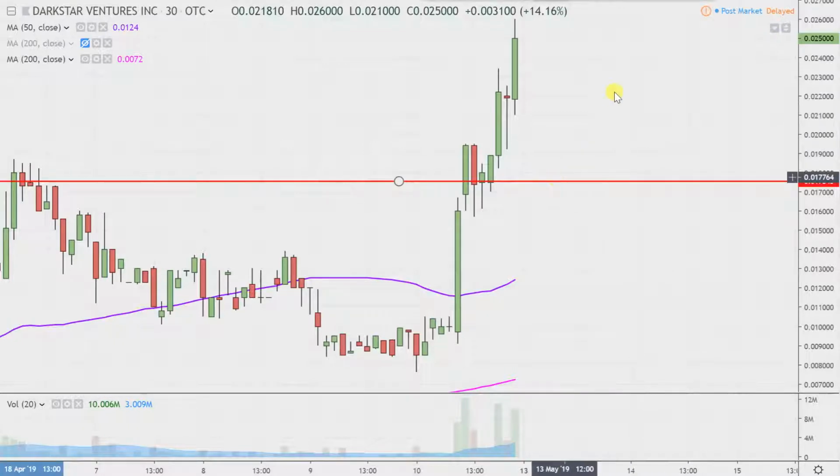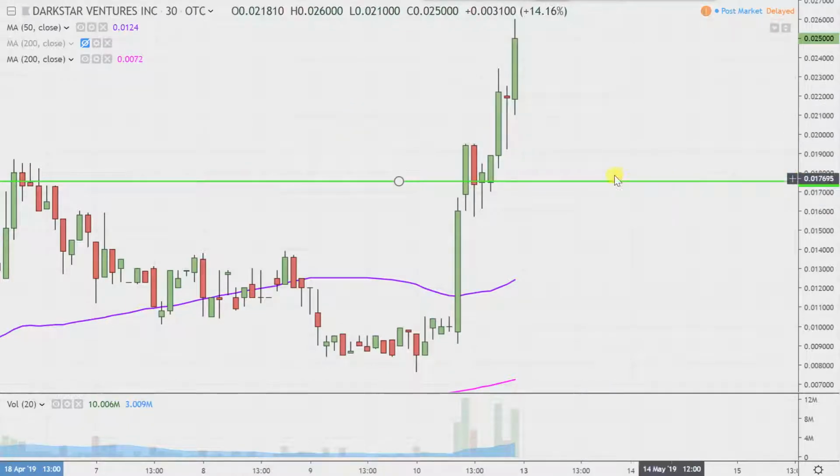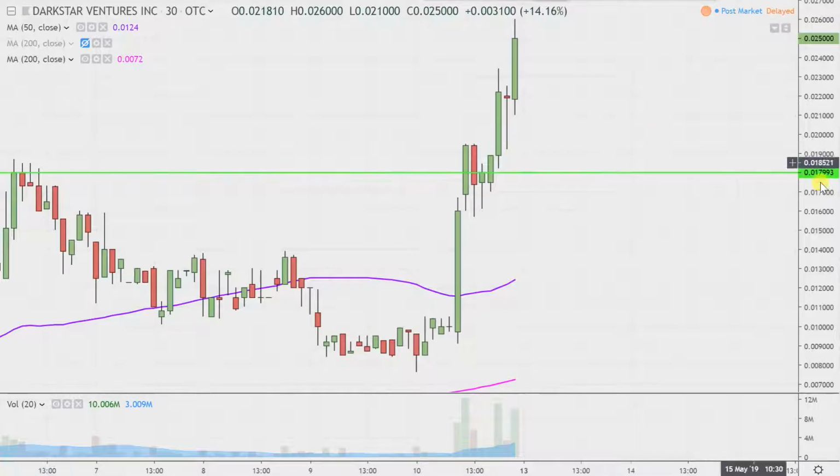The first update, though, that needs to come about is based on a foundational rule in charting, which states when levels of resistance are broken, you want to see them act as support. So I'm just going to adjust that a little bit up so we can just call it 0.018. A little bit easier to remember than 0.0175. So 0.018 is going to be that initial level, and what I would call the ideal level.